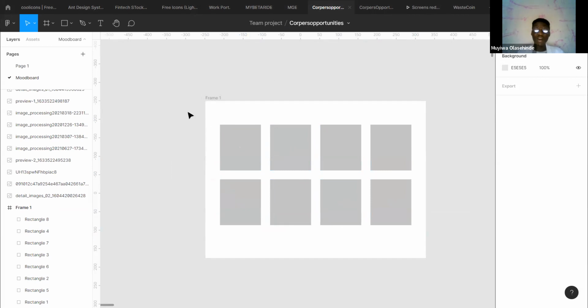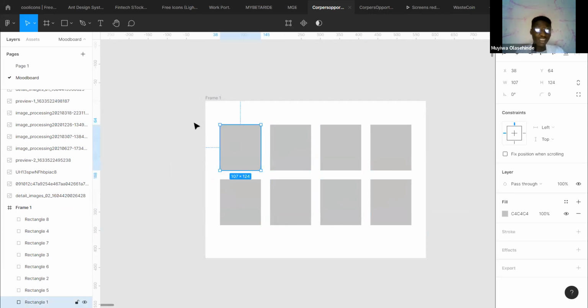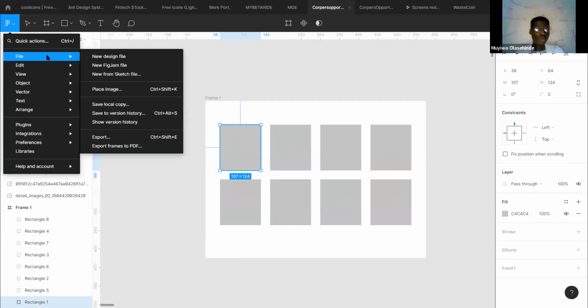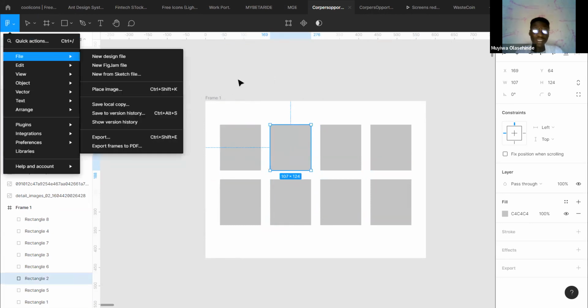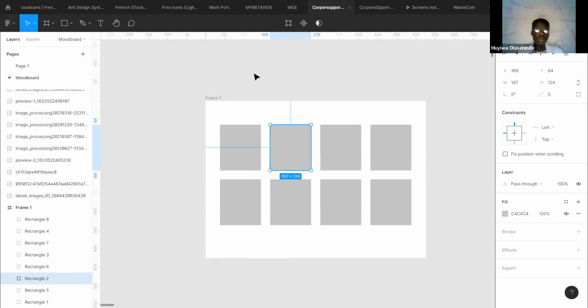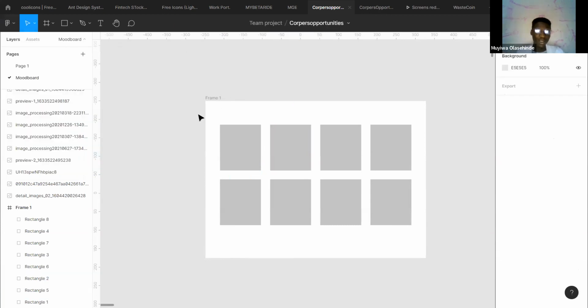Maybe you have different shapes, about 5 or 10 or whatever you have, right? And you don't want to start clicking on this, going to file, then place image, then placing it on this one, then coming here again, going to file, place image, and placing that one again. You don't want to do that. So you want to put everything inside them, and you want to decide which one should go inside which one.